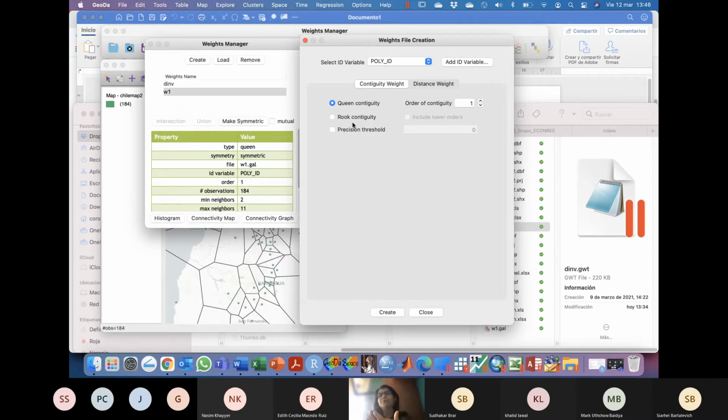If you want to go from Madrid to Avila, you have the mountains. You have roads, of course, and you can go, but it is much more complicated than going from Madrid to Cuenca, where you only share almost a vertex. It's not exactly a vertex, but almost. Much easier, of course. So this is why, since I have this experience, I recommend computing queen contiguity.